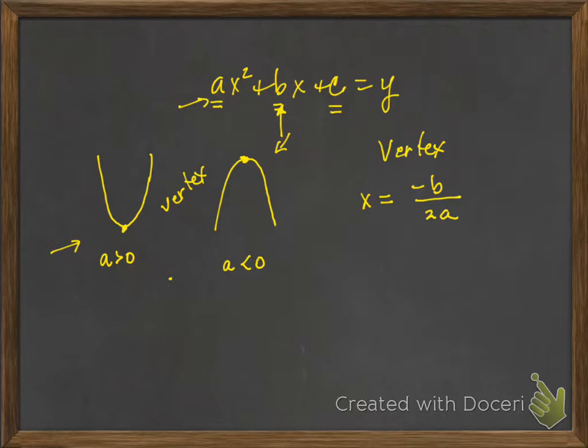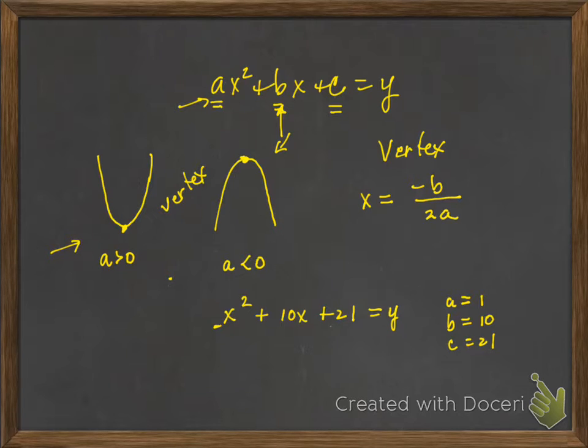All right? So in your problem, x squared plus 10x plus 21 equals y. Just so we can practice, the a is the coefficient in front of the x squared. You don't see it, so you know it is 1. Your b is 10, and your c is 21. Now, whatever these signs are, that's part of the value. So if that were a minus 10x, then your b would be minus 10.